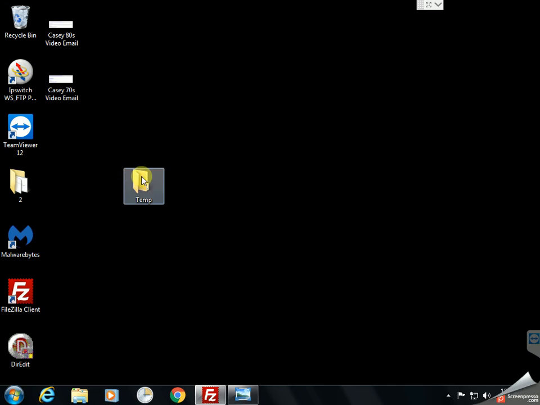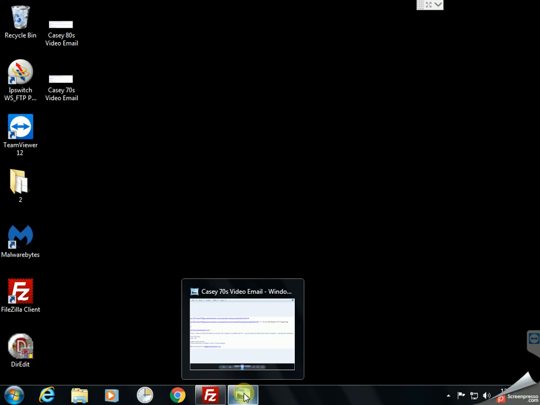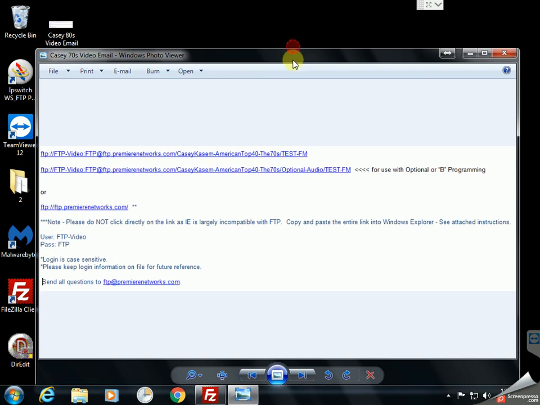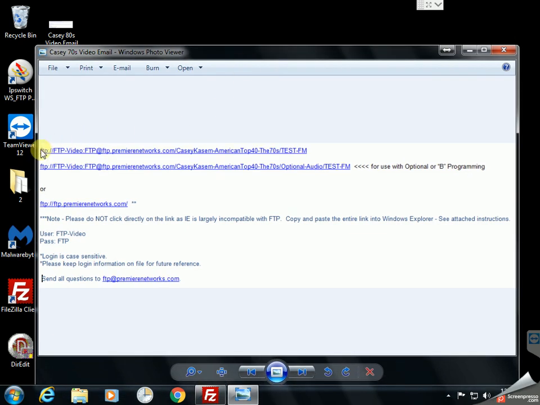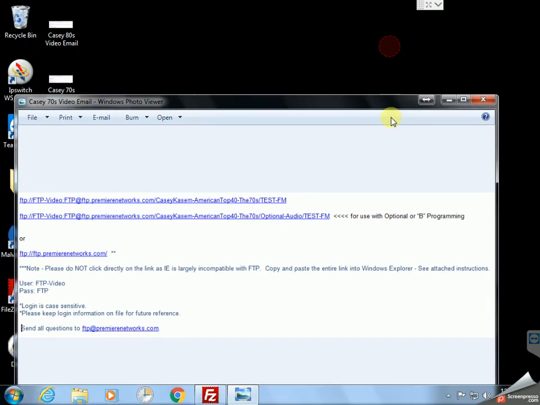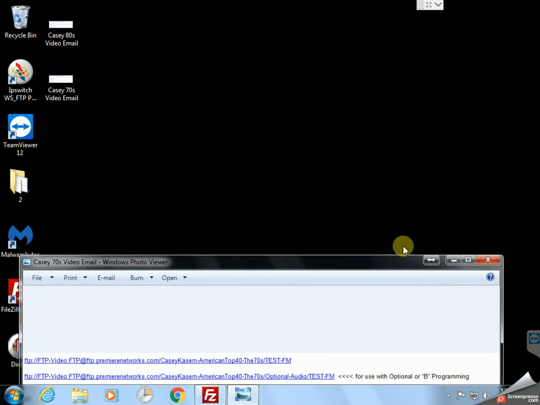Now we're going to show you how to save this information as a network location and then create yourself a shortcut so that you can go back to this very quickly and easily and you don't have to enter the information over and over and over again. So we're going to go back to our email, and this is when we're going to use our embedded links. So if this was a traditional email, I could copy this information, highlight and copy. It won't let me do it with a screen grab here, but I could copy that.